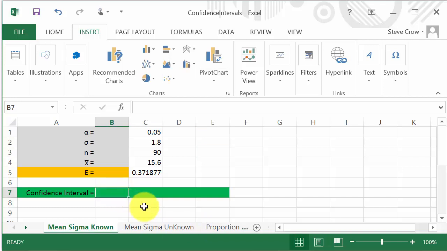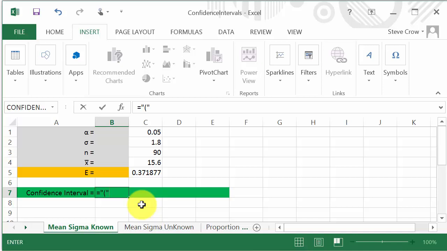Here I want to write this formula so that it's an interval. I hit equals, and I need a parenthesis, so in quotes I put a parenthesis.